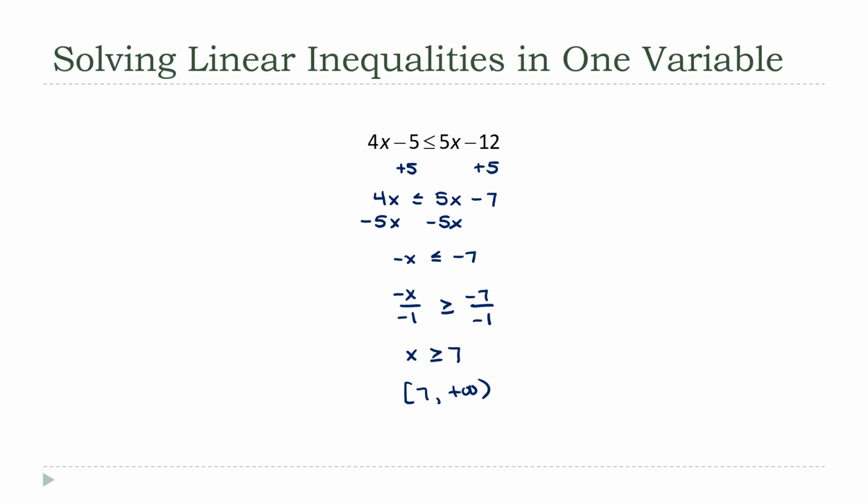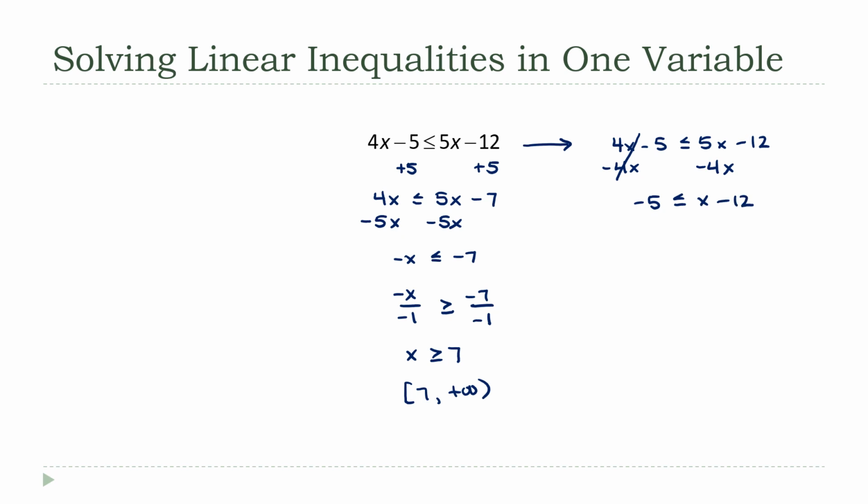Okay, so before we move on, I want to take another look at this. Let's try doing this again. It's possible to dodge this whole problem of reversing the inequality. Let's say, I'm just going to write the equation over again. 4x minus 5 is less than or equal to 5x minus 12. Let's say I subtracted 4x from both sides. Then they're going to cancel over here, and I get minus 5 is less than or equal to positive x. See how I avoided getting a negative sign in there?